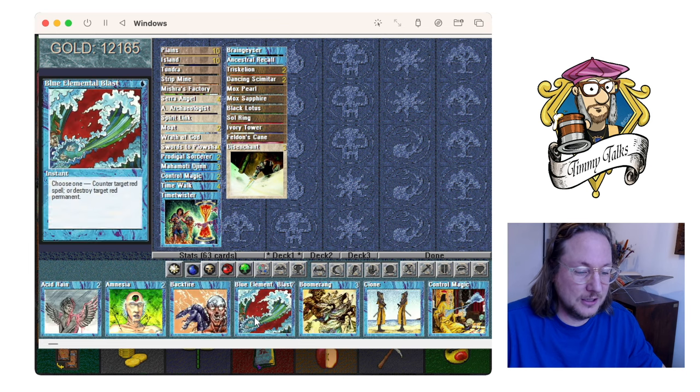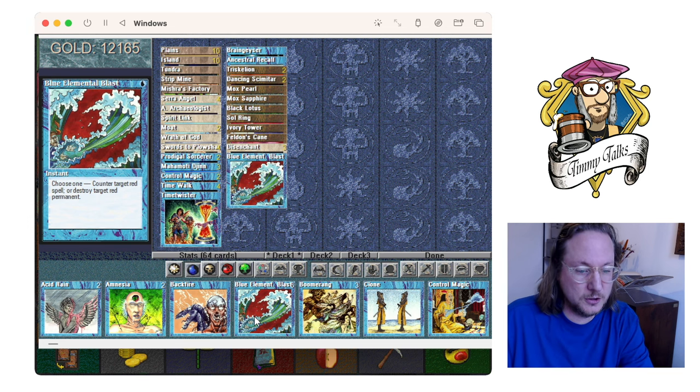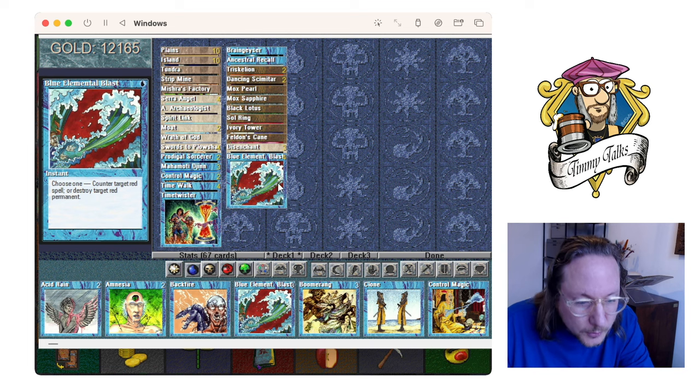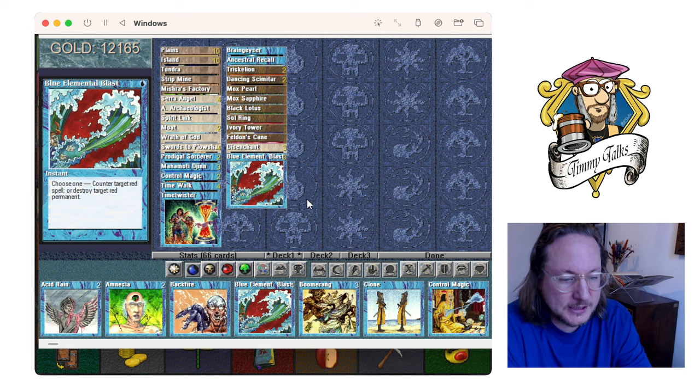I think I do need the blue elemental blast to protect me from the direct damage in that castle as well. So one, two, three. No, I want just one, three blue elemental blast. But then obviously I've got too many cards in the deck. Oh God. To take out.